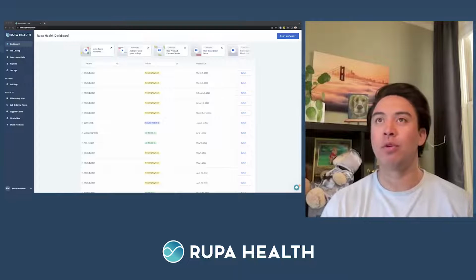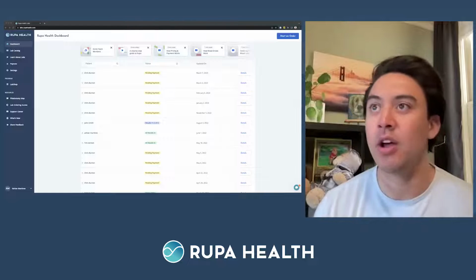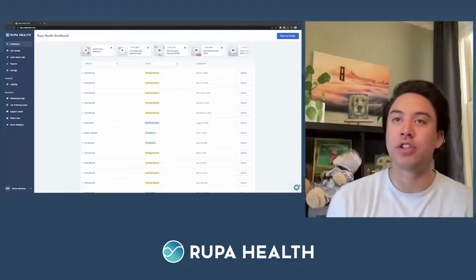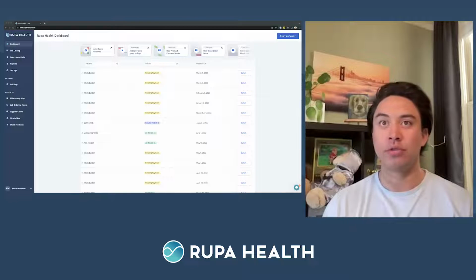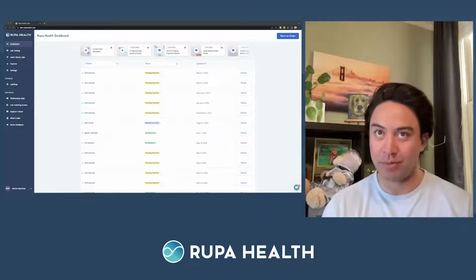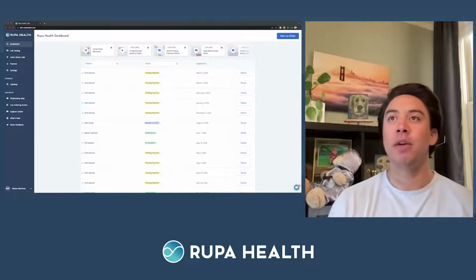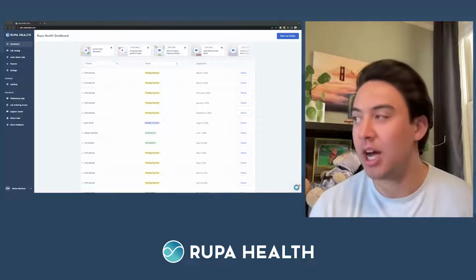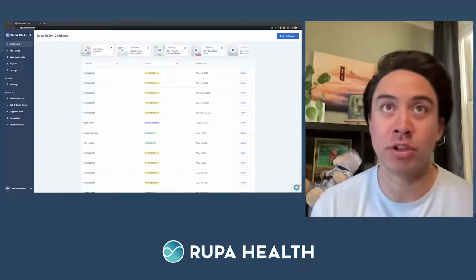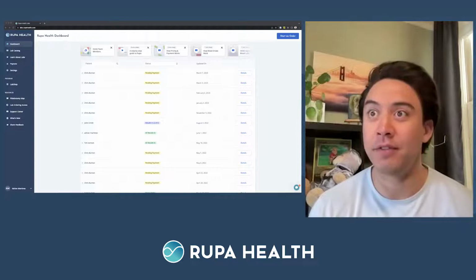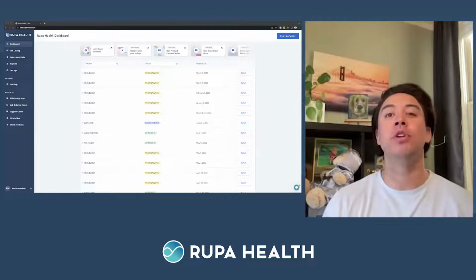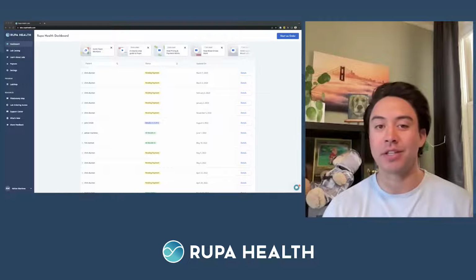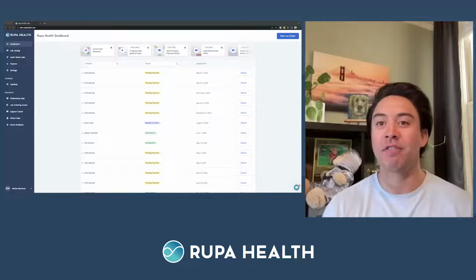Rupa Health is a functional medicine lab platform. We are designed to make life easier when it comes to ordering tests, managing tests, and handling the patient experience, essentially taking away a lot of the pain points associated with lab testing. Most practitioners order from multiple labs, right? Maybe you order your stool tests from one lab, your hair tests, breath tests, and urine tests from others. Managing multiple different accounts, or even just setting them up, can take time. Going to each individual account to place your orders and manage your results, not to mention the patient experience and the time it takes handling all the support associated with the tests, coordinating phlebotomies, and dealing with specimen issues, takes up a lot of time. So what we do here at Rupa is bring everything under one roof, making it streamlined, allowing you to order from over 30 different labs in a matter of seconds. It's free to sign up for, and I'll show you exactly how to do all that in the next 5 minutes, if you can bear with me.